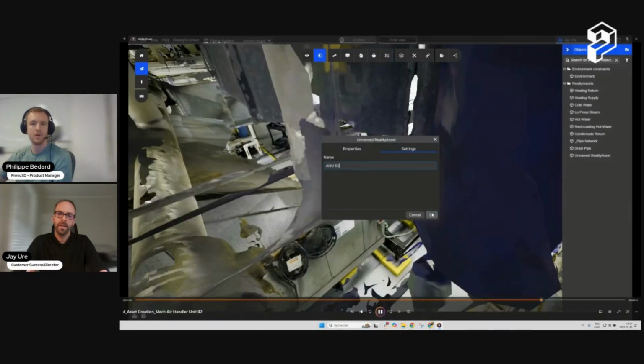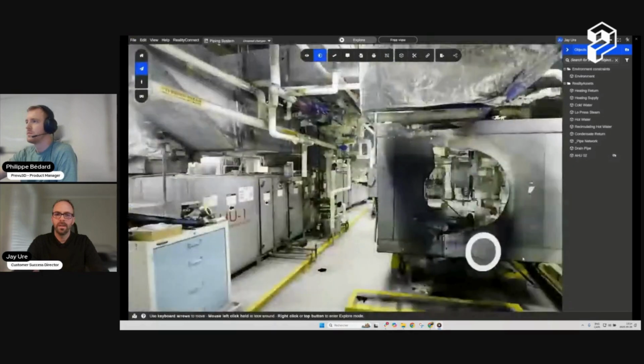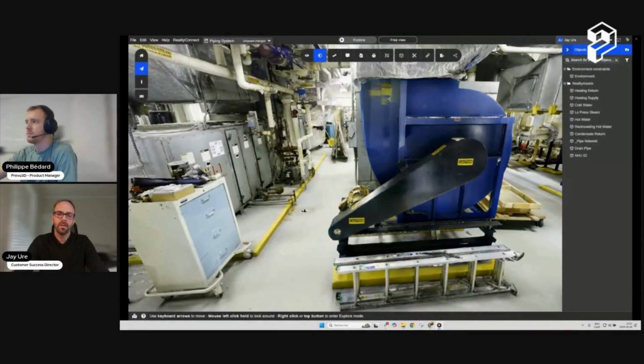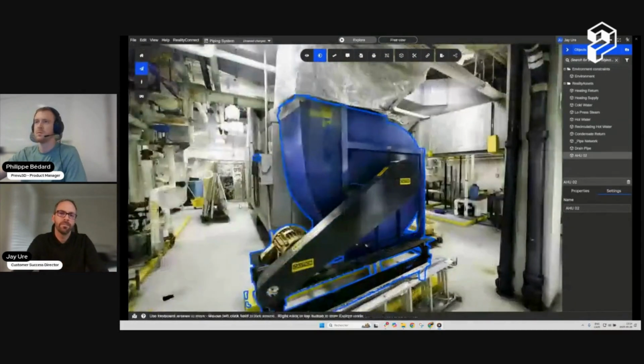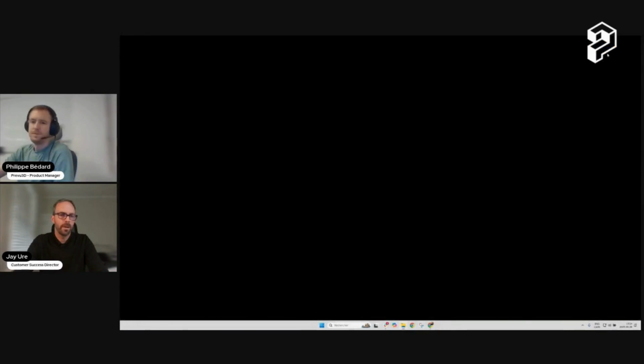Give it a name, and then you have that asset. And that asset can come in and it can be utilized as needed. Turn it off. Now you can actually look through that device and into the chamber of the air handler unit. Yeah, and again, viewable in the photosphere or the mesh. Yeah, so those assets, they have multiple intent.